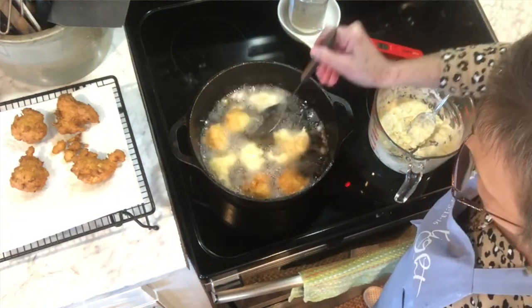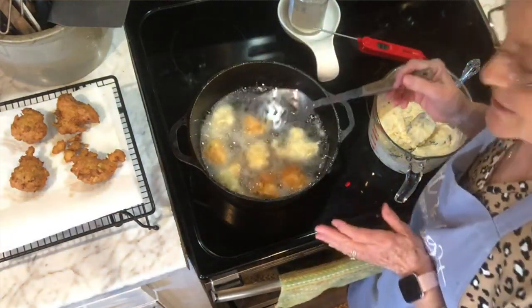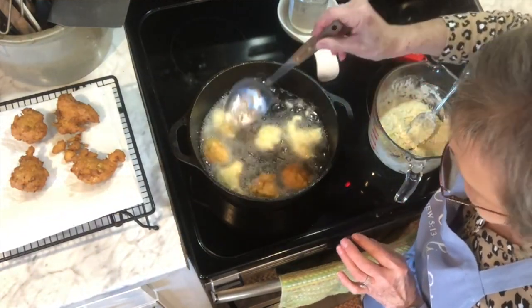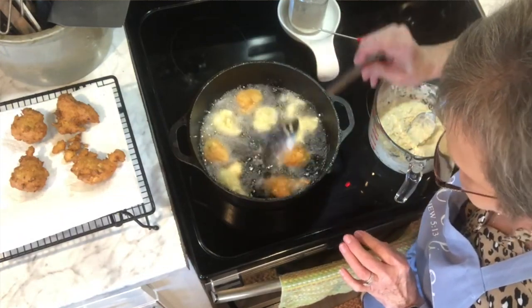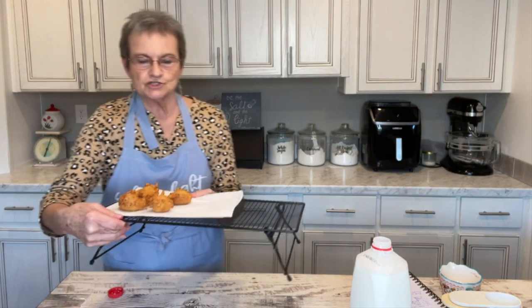But you know, when your temperature is 350 degrees, they're going to cook slower, and they're going to be a golden brown. I just want to show you. You see how pretty they are, like a hush puppy, but they're squash puppies.